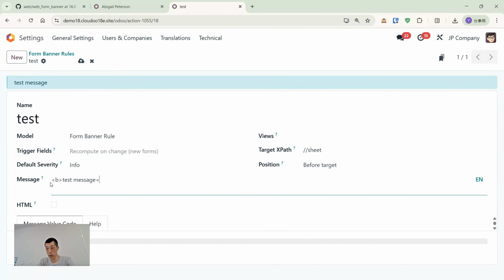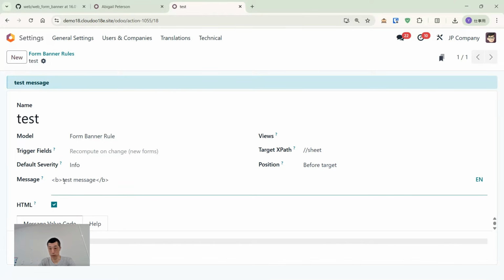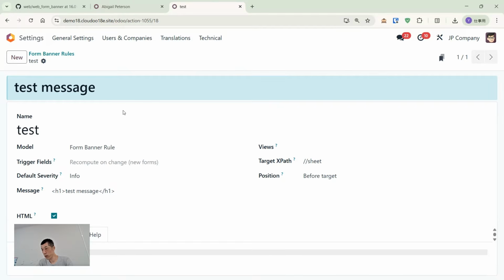So I make it bold this time. Of course, I need to select the HTML field for this to take effect. I can also change the tag to H1 to make it much bigger. So this is how you can change the style.